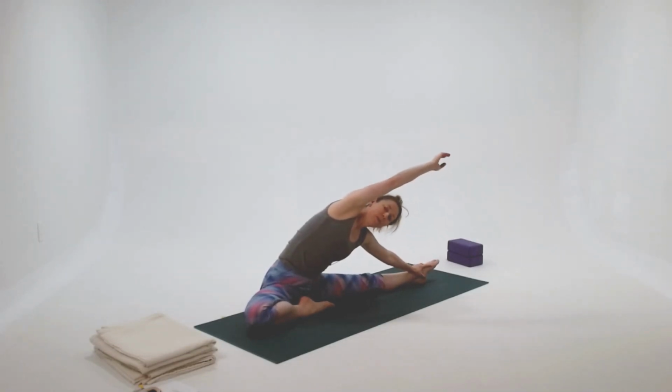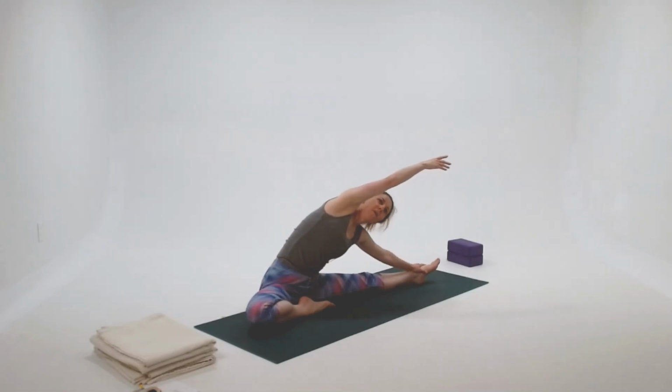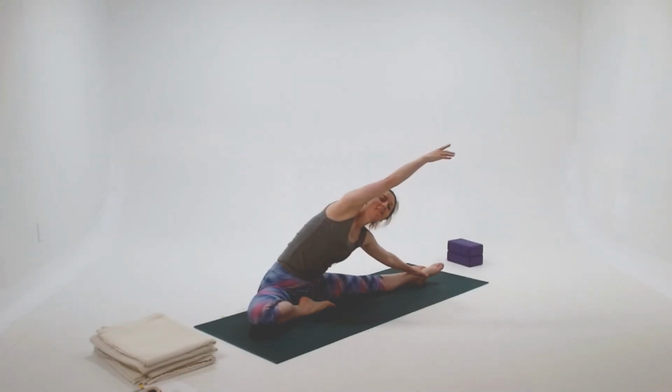And now that you know where you're going, feel free to go into the full variation if you're there, or stay in the first variation. Whatever you do, wherever you're at, it doesn't matter. You're still receiving the same benefits, no matter what variation you're doing, as long as you are feeling that full range of motion and not pushing past it. And breathing free.